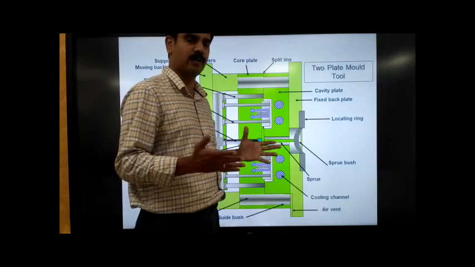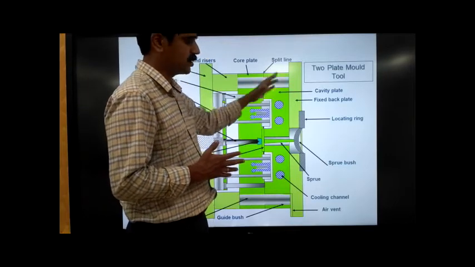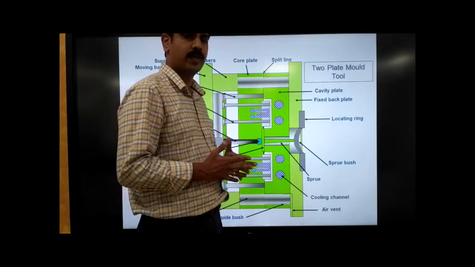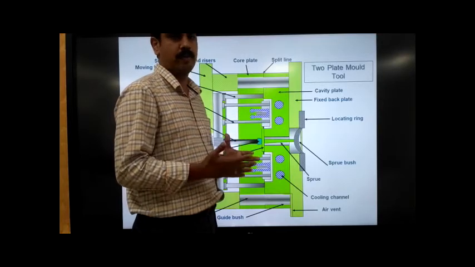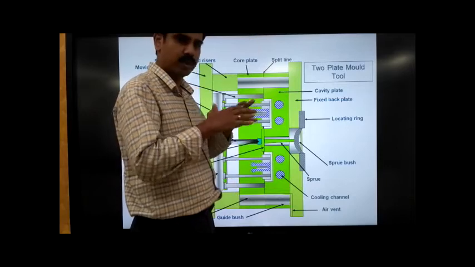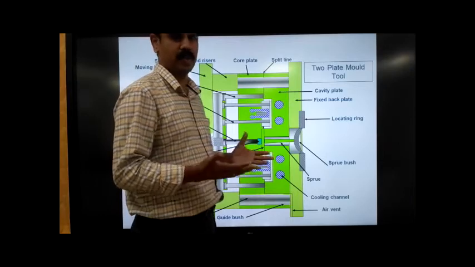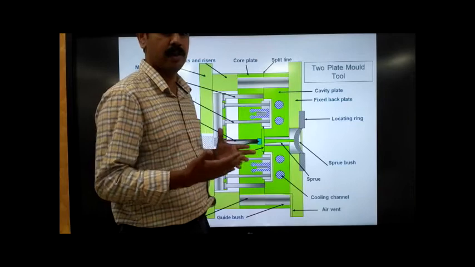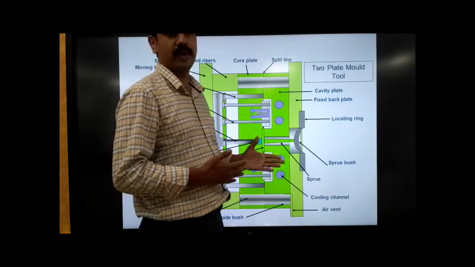What is the difference between integer and insert type molds? Simply to say, this is an assembled mold, whereas in the case of an integer mold, it is made from a single piece of metal. Whether it is mild steel or hardened steel, we need to process one single piece of the mold plate to get all these arrangements intact. That is practically very difficult, or we require very tedious work to be done on that mold plate to get it in a very good condition.